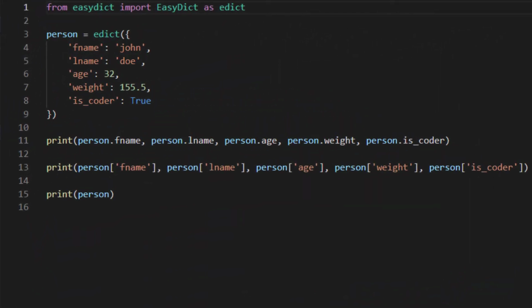EasyDict is a third-party library that can be used to remove the pain point of using brackets and keys to access or navigate to values. Note the import of EasyDict and the aliasing of EasyDict as edict. If I use EasyDict, I simply wrap it around a dictionary. For this negligible inconvenience, now I can use dot notation to get the values that I want. Also, you can treat an EasyDict as a plain dictionary. You can still use bracket and key notation if you want to access values. If you print an EasyDict, the output would be the same as printing a dictionary. Very cool.